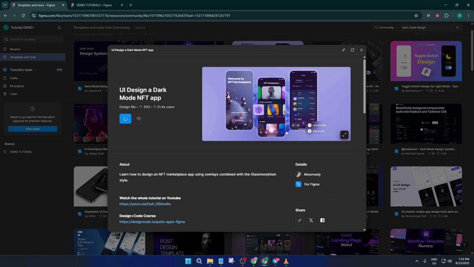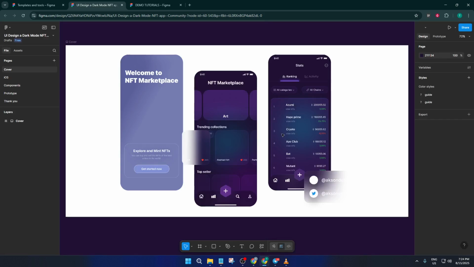Go ahead and open your chosen template directly in Figma. This might take a moment to load, depending on how detailed the template is. Once it's loaded, you'll see everything laid out: buttons, text fields, navigations, and more, all set up in that beautiful, eye-friendly dark palette. Now here's the fun part, making it your own.